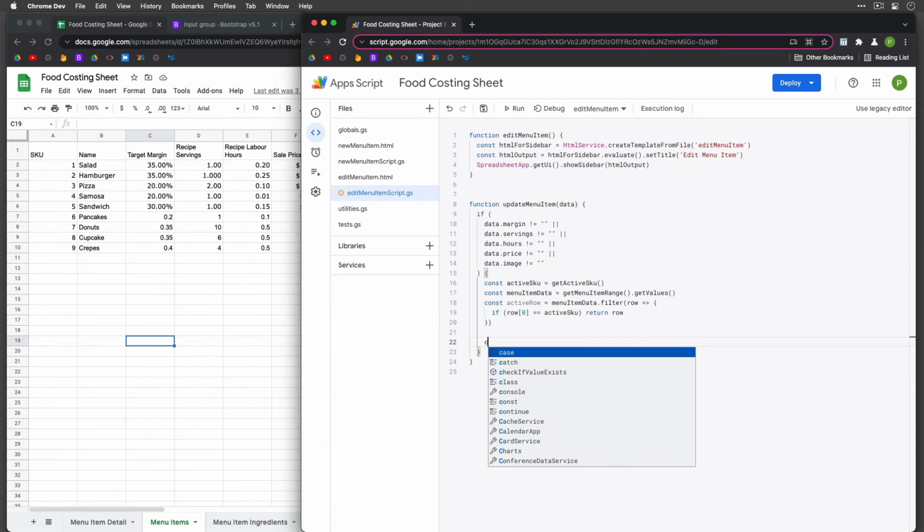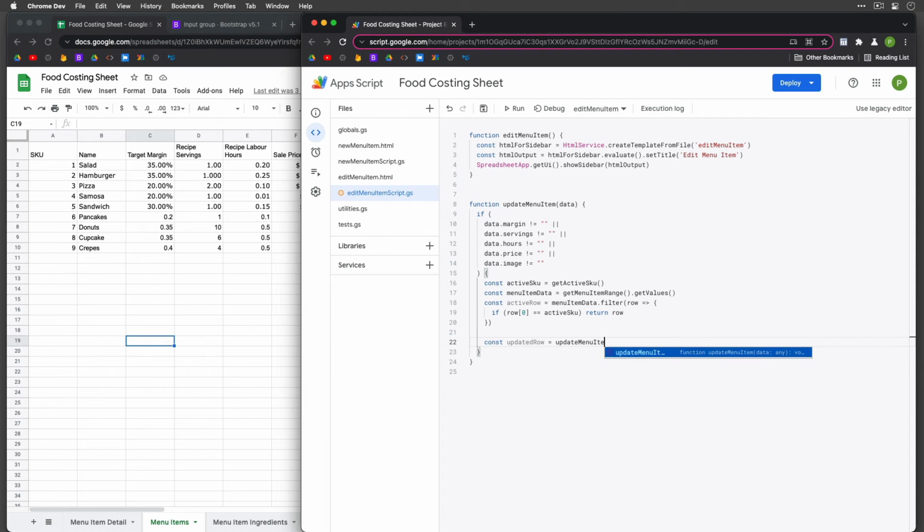And so for the updated row, I don't want to do the function in here because it'll be too much for one function. So I'll break it out into a second function, update menu item row. The parameters would be active row and the data that's being fed in to update it.